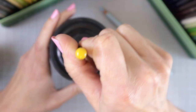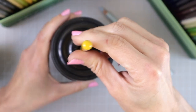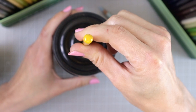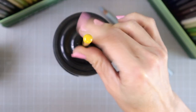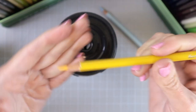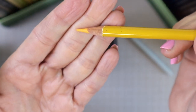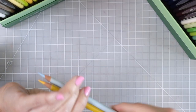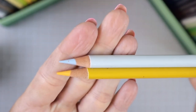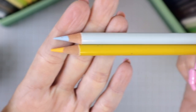So I'm going to go ahead and put this in here and push it down. It automatically stops. The auto stop always works on this pencil sharpener without fail. And that is what the tip of my pencil looks like. And then I will show you the two side by side. So you can see that they both give us pretty much the same results.